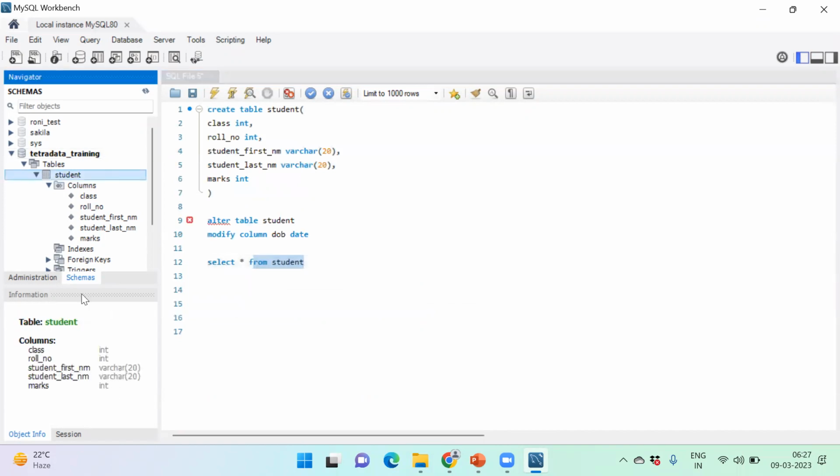I can see it this way as well: I can select the student table and refresh it. The column names and their data types are present at the left-hand information panel. Hopefully this is clear.